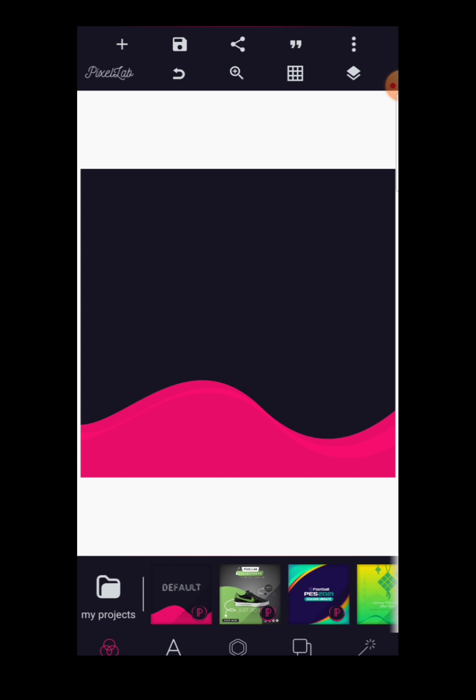We understand that birthday designs are actually the most demanded kind of flyers nowadays, because birthdays are just every day, so clients keep coming up with birthday flyer demands. So that's why I thought of bringing up this simple beginners tutorial. It might be helpful even if you are an expert already on Pixellab. You might still learn some amazing tricks.